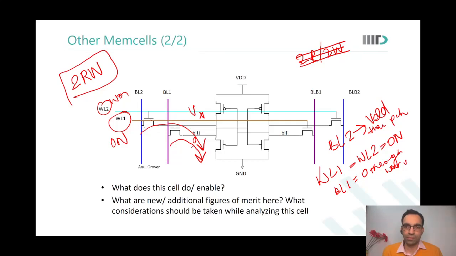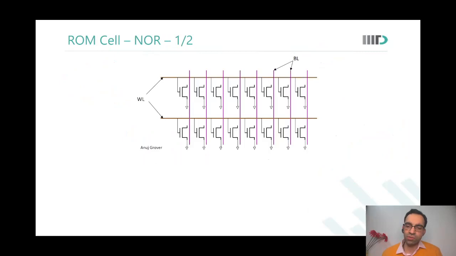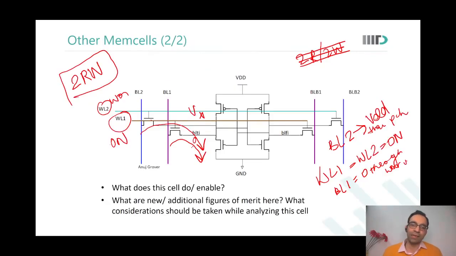Great. So this is about the SRAM cells. I was hoping that we would also cover ROM cells today, but we will now pick them up in the next class. In the next class, please also come prepared with the homework that I had given in the last class. Please do attempt that. Otherwise, what is happening will simply go over your head. Okay. All the best. Thank you, guys.